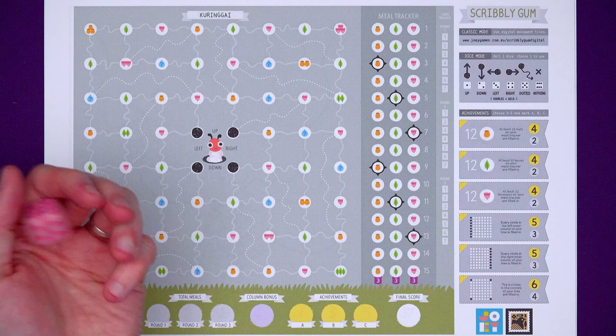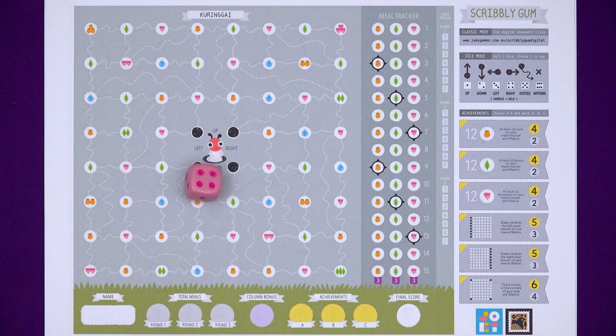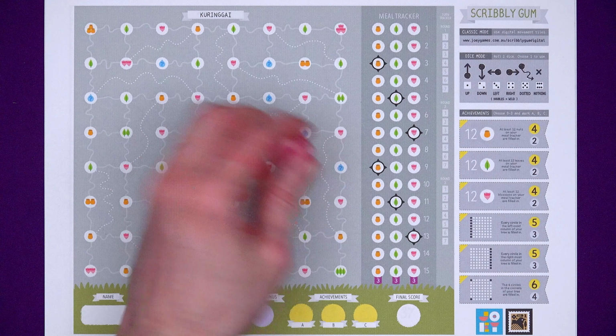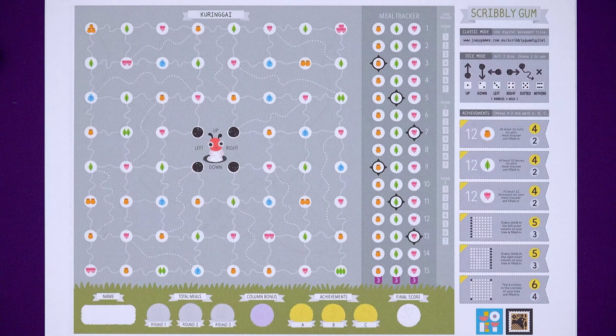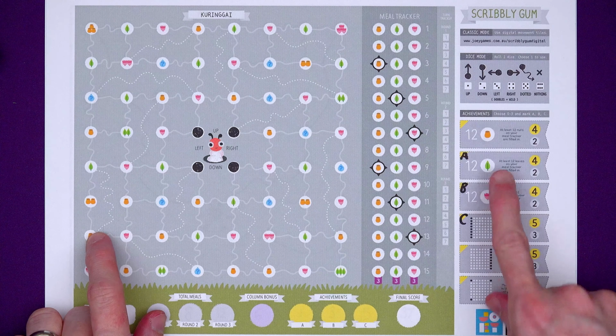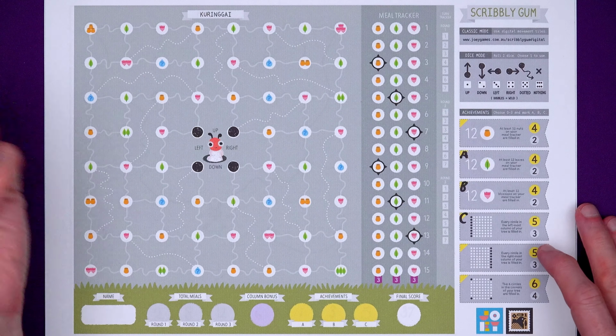So I'm going to roll a die three times because there's six achievements here. So let's see what I'm going to have. I'm going to have number four, number three, and finally, can it be a different number? Yes, 2, 3, 4 are going to be my achievements. So I want to try and fill in the left column, have 12 blossoms and 12 leaves as quickly as I can do it. So let's start turn one then.